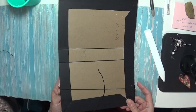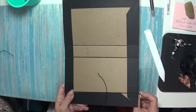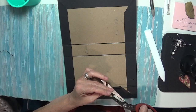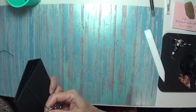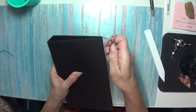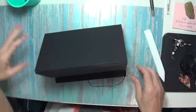And then I'm just going to keep it towards this seam here. Nick them off. Let's just give it a test. That's going to come over, and this is going to be permanently on. So that will keep the little book closed. And there's that gorgeous little charm. That's perfect.